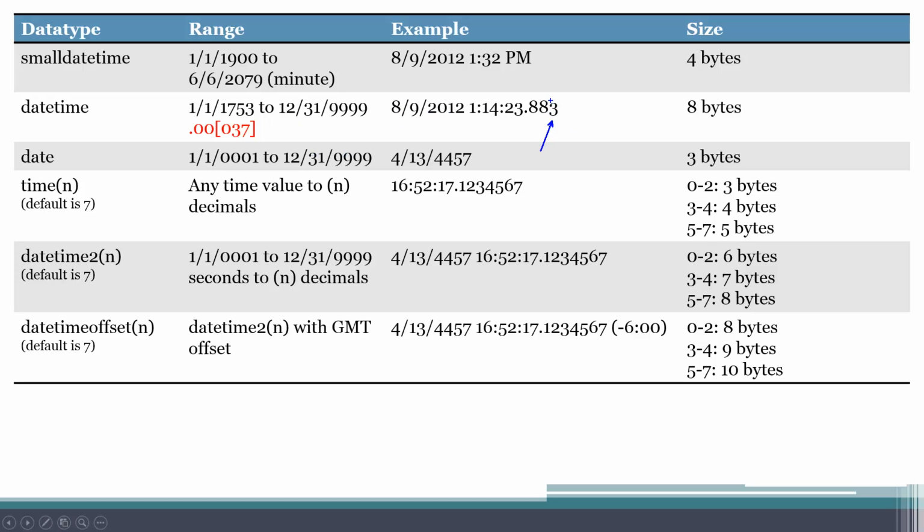One is the fact that they've limited the scope of this last digit, and the other one is that they picked the year 1753. Now I haven't contacted Microsoft to find out why, but I did a little bit of research because it seemed really odd. And I asked myself, what happened in 1753? And I actually found an event in 1752, in 1753, that made some sense why Microsoft might have picked this date. And that deals with the Gregorian calendar. So here's how it works. In 1582, the Pope and the Holy Roman Empire moved to the Gregorian calendar.